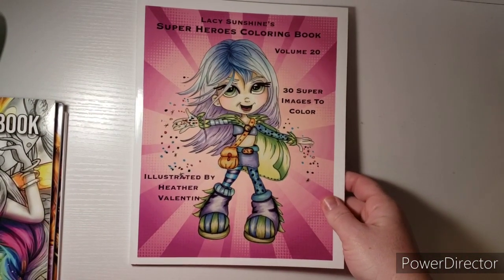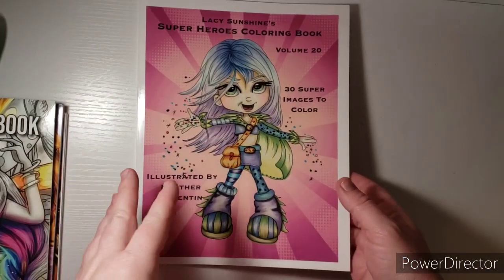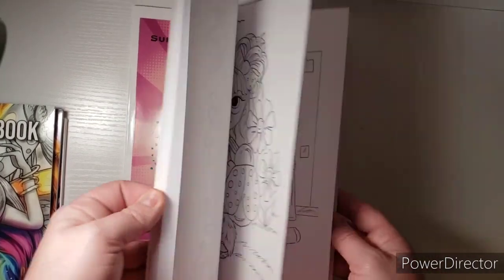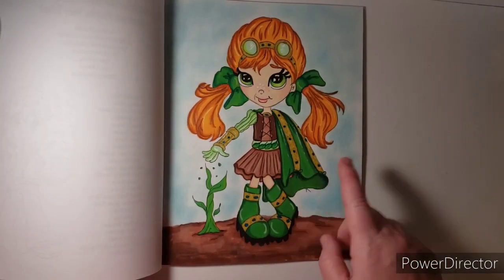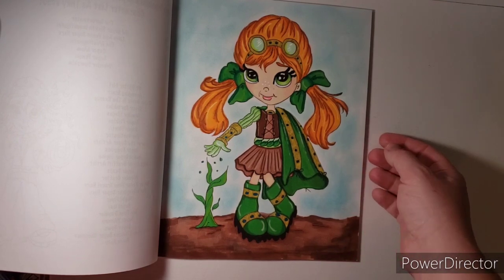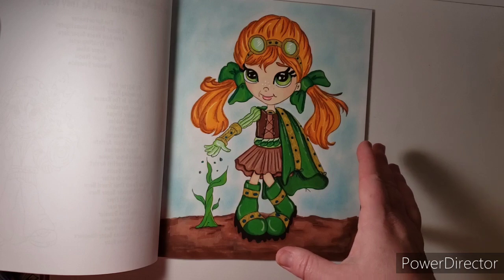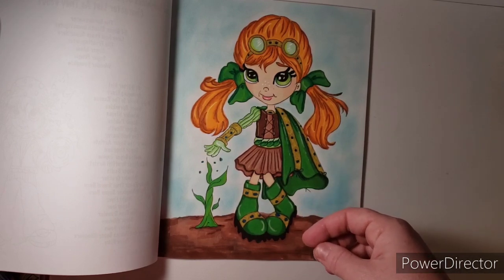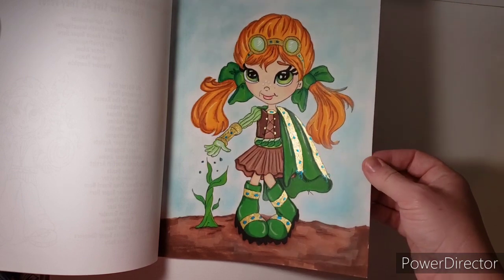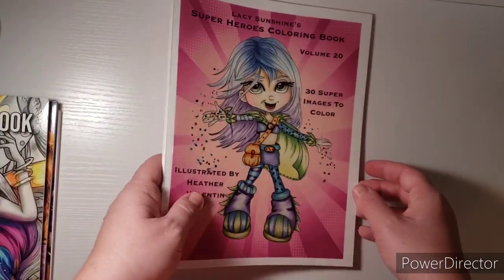Next one we have here is Superheroes Coloring Book, The Lacy Sunshines by Heather Valentin. This is a very adorable book, guys. I didn't even know she had a superhero book. And I got this one and it's just so cute. So I'm going to do these ones in order, and I've done this one first. And I believe her name is like the Sproutinator. And I think her power is to grow things from the earth. And the background is eyeshadow. I used markers on her and I shaded in with pencil. I think I shaded in with my Prisma. And then I used some gold sparkle gel pen just to make some of those elements sparkle. She looked kind of steampunky too to me.